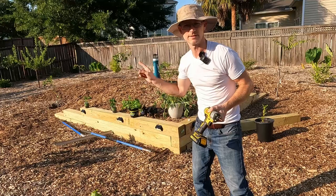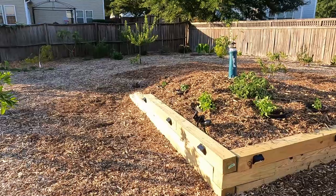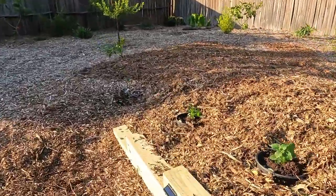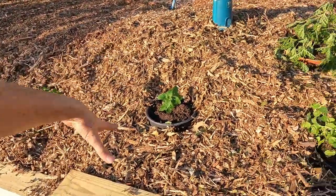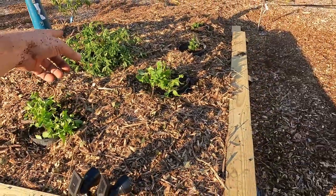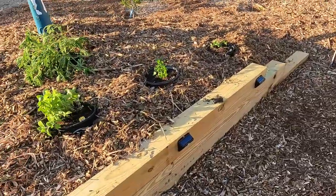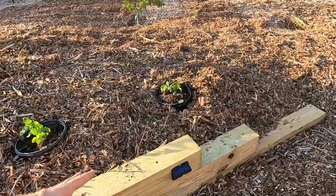Oh, should probably go ahead and get those in their little potted ground areas. And that, my friends, is I believe about the end of this little reno for now. And I'm gonna go ahead and keep piling up wood chips in between here, just to make sure it stays good and filled in. That will come back. I'm sure all this stuff will pop right back. It's just been an impressively hot day today. I'm sure they didn't water these things much at Lowe's, and only a few of them are even slightly damp.